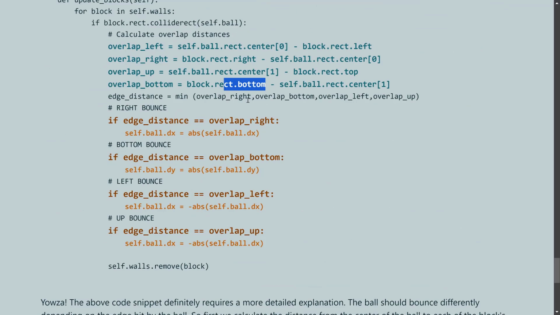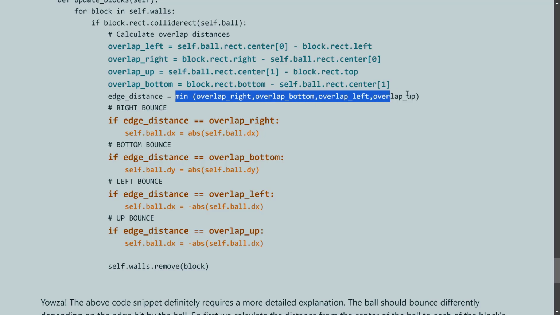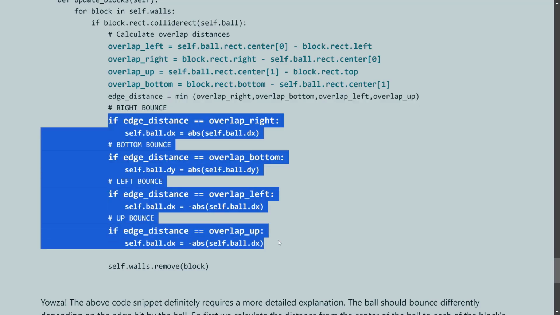So now, once we calculate the distances from the center of the ball to each of the edges, it's time to find the minimum distance. And that's what is happening here. You create a new variable that calculates the minimum distance, and then you use if statements to check which of those distances it was.